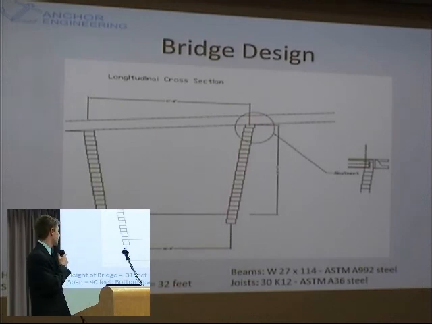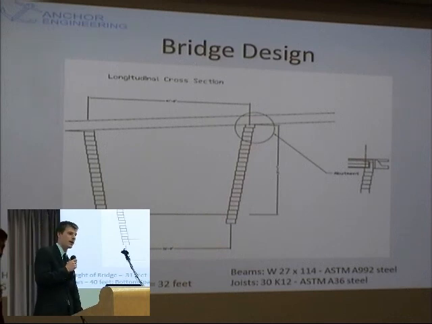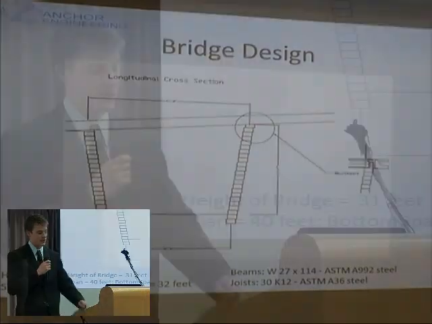A few things to notice is the span, the height of the building met the requirements for the train, and the width of the building also accommodated for the bike path and the train. Next to talk about the bridge abutments is Eric.